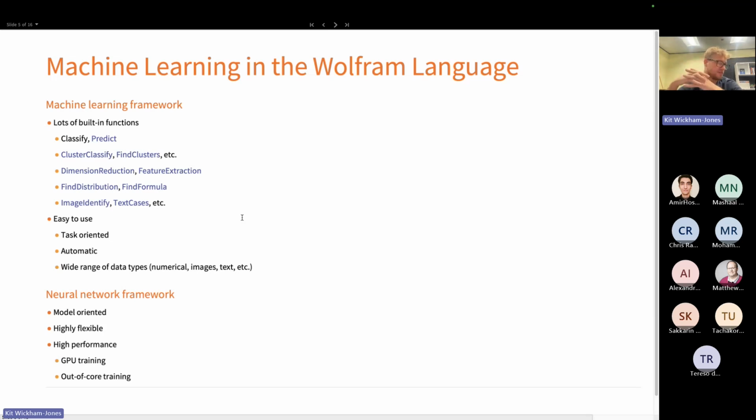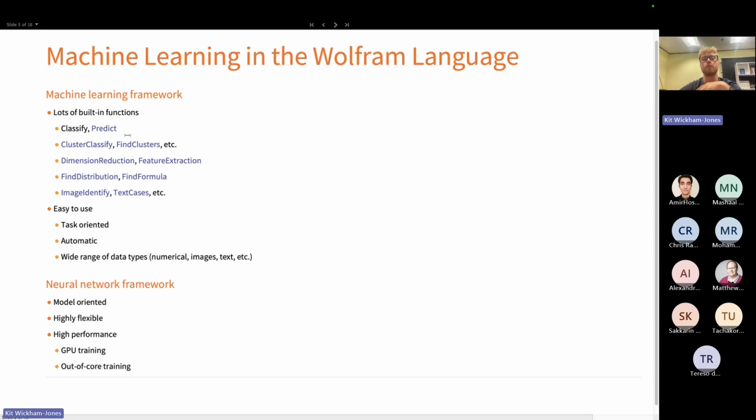You almost have to write very little code, and you can do an awful lot with it. So we have these incredibly powerful, just built-in functions like classify and predict, which to an extent just automates the entire process of classification or prediction, all for you.